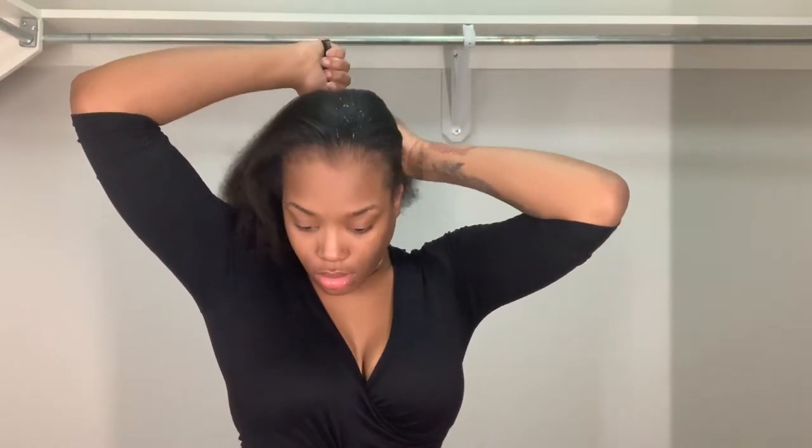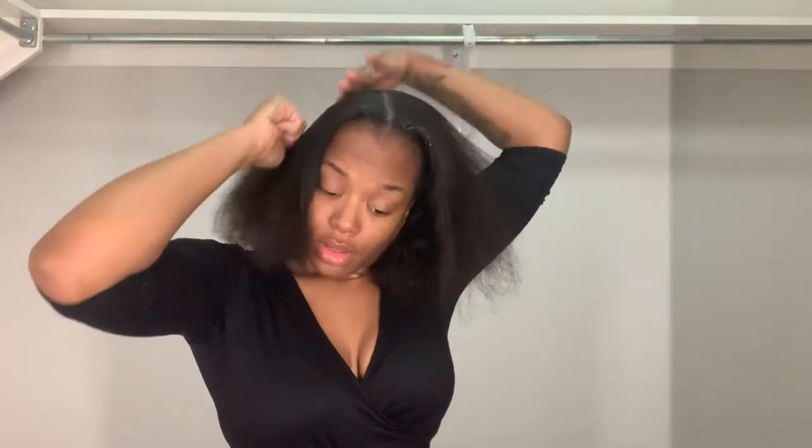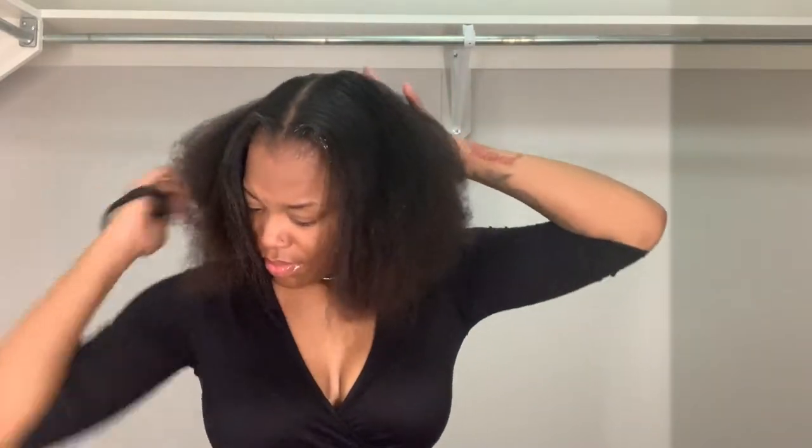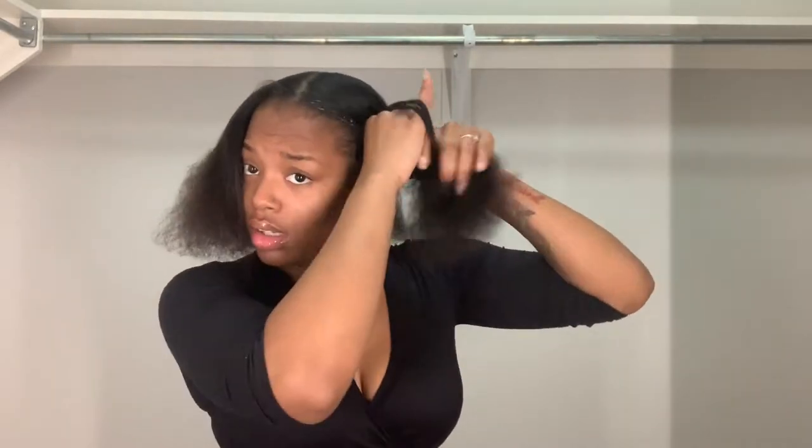I don't even know if I can braid with this on. You know what? I'm gonna just do it. I know it's not a straight part. It's the straightest it's gonna get for right now. Just separate it, and then braid one side.